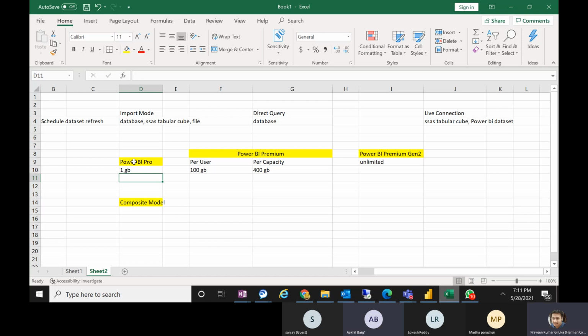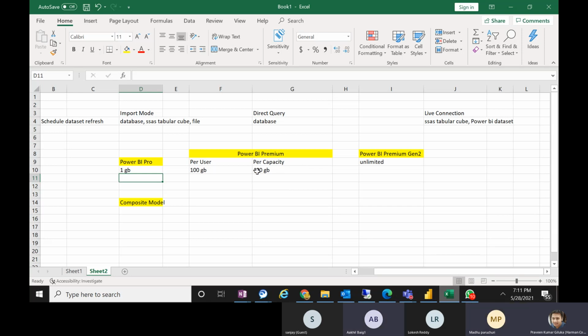In the Power BI Pro license, you get a shared memory, and the same shared memory is occupied by all the users of that organization. But in the case of Power BI Premium, that memory will not be shared. It will be dedicated memory. Every user will get a dedicated memory.